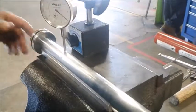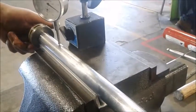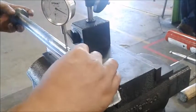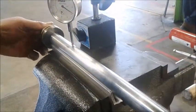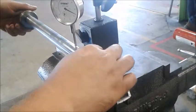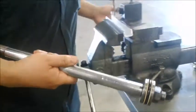All right, so one thing when we have it disassembled, we're going to do a component inspection, and one of them is the outer round and the straightness on the ram. So all you do is pick 3 separate spots and check the runout on your dial indicator, which looks about 1 or 2 thousandths. I check on 3 different spots. Looks about the same, about 1 thousandth. About 1 thousandth. To check the straightness, you just move it back and forth. That looks about 3 or 4 thousandths out of straight. Well, that's about 5. And that's way more. So obviously this is not straight. Because of that and the scoring and marks on this, we'd go ahead and replace it.